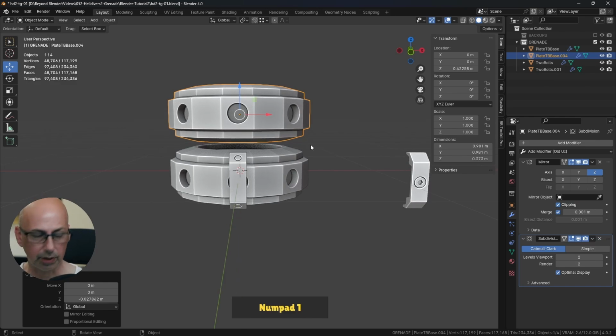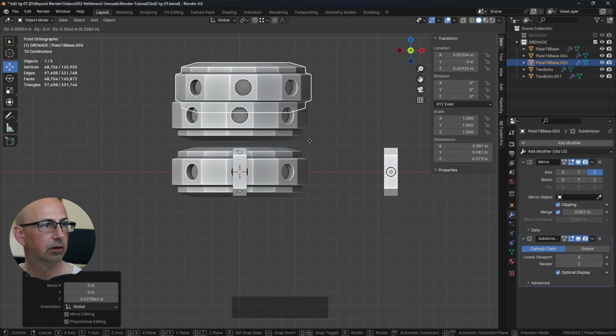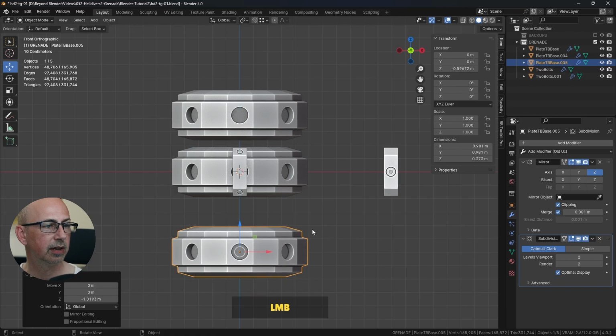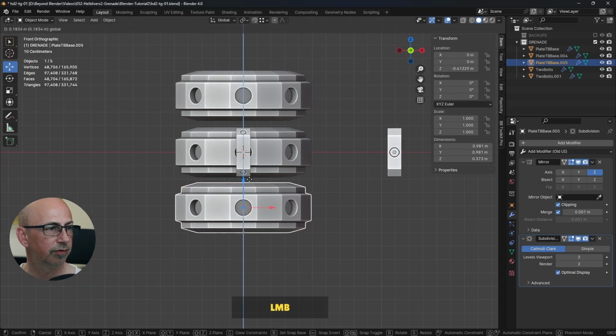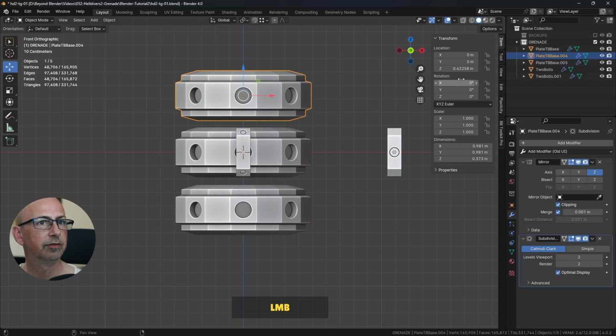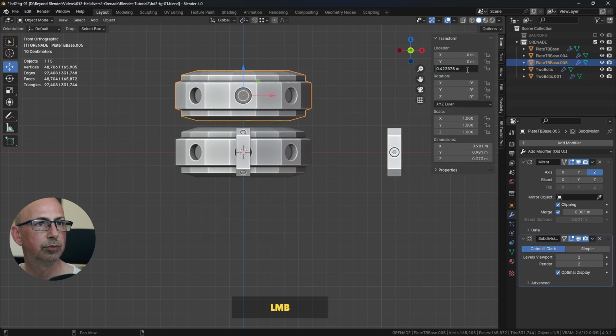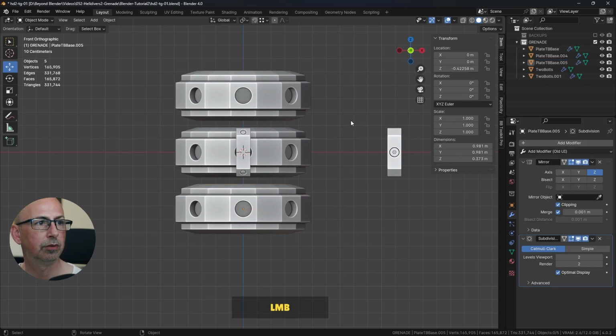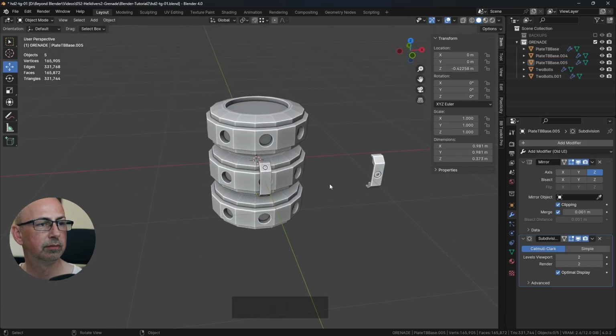So if we duplicate this one now, Shift D, right click to leave it there and bring it down. If I leave it there, now we can eyeball this and say, okay, that's roughly there. But you can see here, if I click this number here, it's 42258. This one is 42954. But we know that the world origin is in the middle. So if that's a positive 0.42258, this one must be a negative value of the same number. So I'm going to copy that, press Ctrl C over that, go over here, paste it, and now just put the minus to drop it down there. That's exactly in the same position now.